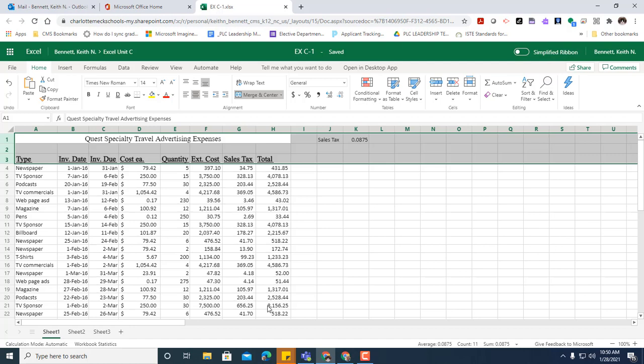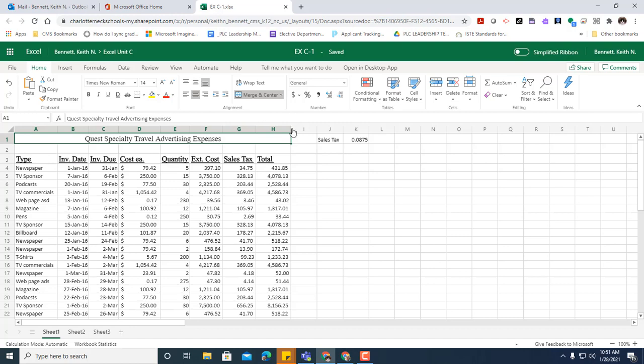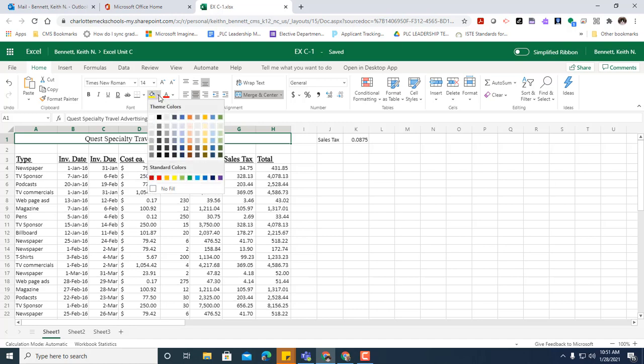So the next thing we're going to do is learn how to continue formatting this worksheet by applying colors, patterns, and borders. So we're going to select cell A1, and because we have merged and centered this together, it spans across column A, but that is still cell A1. And what we want to do is use a fill color. The fill color is here under the Home tab and under the font group, and it's this icon right here that looks like a paint can. And if you click the arrow next to it, you will get additional colors that you can see.